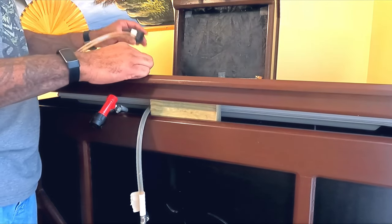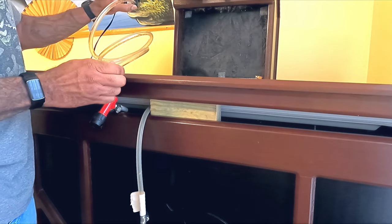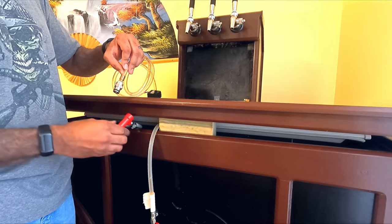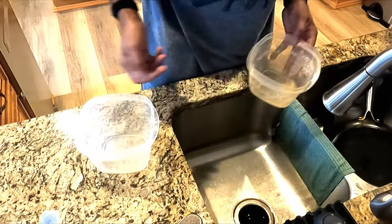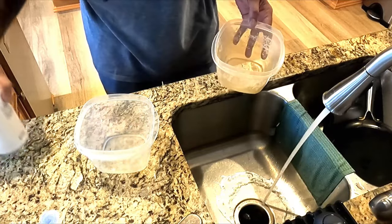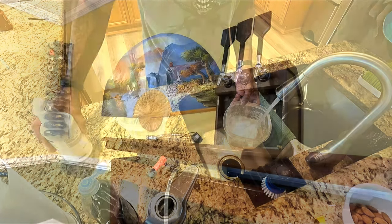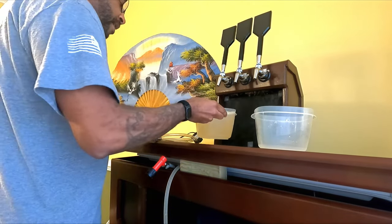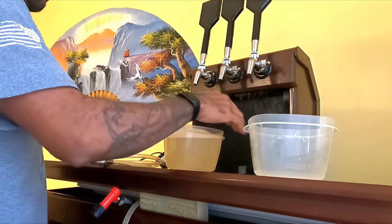First I'm going to go through cleaning my beer lines and the system I set up here. I got myself a real simple submergible pump, put a little bit of a line on it, and set up a rig so that I can connect the beer side tap of the keg tops. Two Tupperware bins or anything else that will hold liquid. Get yourself some really hot water. I use this BLC for my beer lines. This is the first part of the cleaning process — flushing out your lines. My placard is off because this does splash and makes a mess.